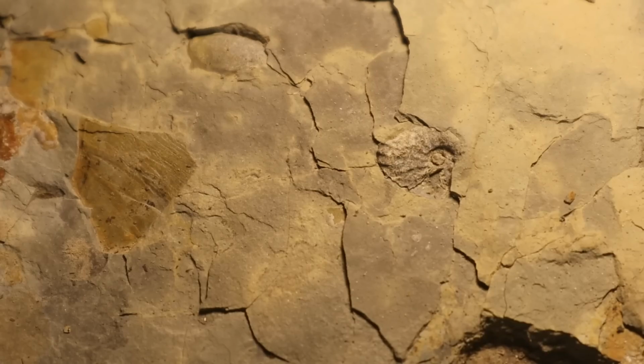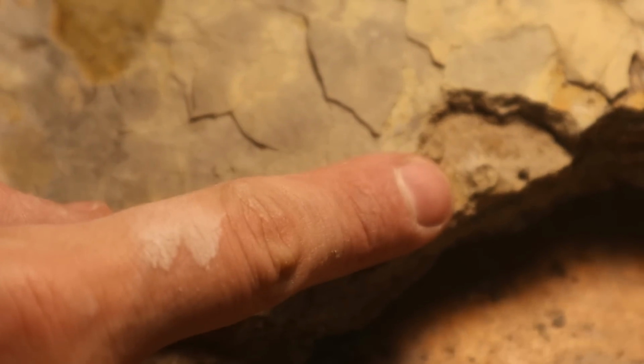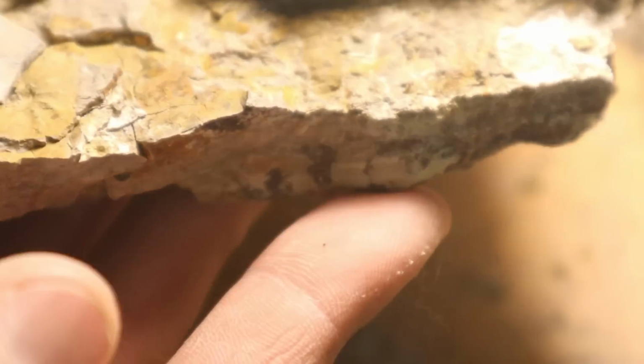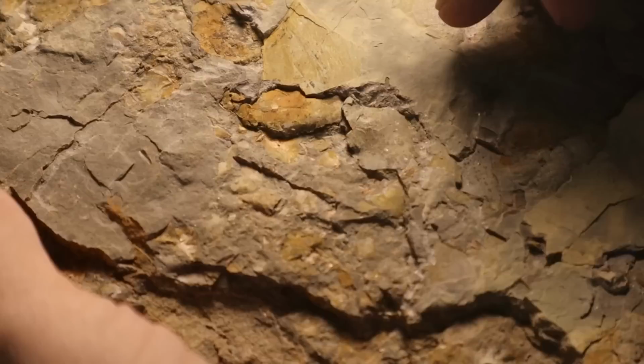All right, this one's first up, and I'm already super excited about this one because you can see ammonite poking through right here, ammonite poking through right there. Looks like there's another one up here somewhere. And yeah, it looks like there's just a full-on layer where the ammonites are. So I think there should be some good ammonites hiding under this top layer. Let's find out.